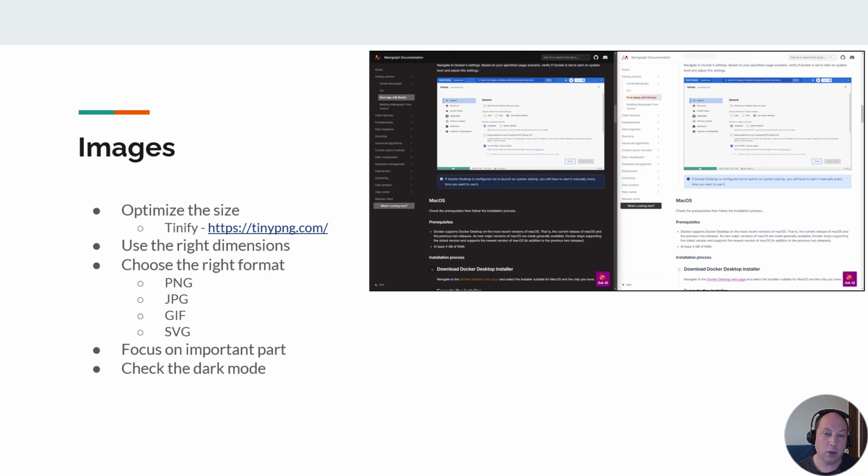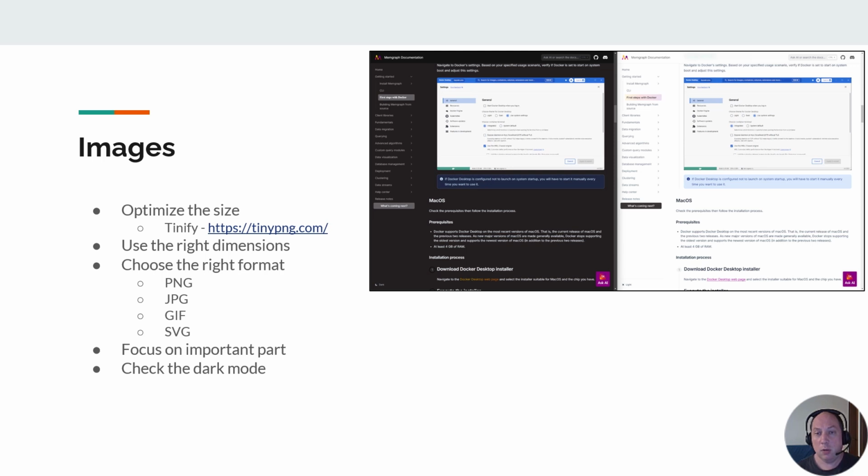The faster the documentation loads up, the happier users are going to be and the faster the pages will render. There will be less stress on your server, regardless of whether you're using a content delivery network or not. Try to create the best experience for your user. For example, I'm using the website tinypng.com to minimize all of the images before uploading them to the GitHub repo.